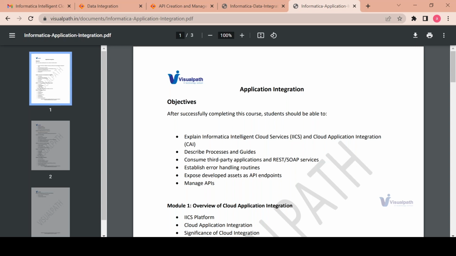Are you going to cover reading data from JSON files? I think it will be there in both. It can be done via data integration and then application integration, right? Yes, you're right. It will be covered in the data integration part, and we can also cover the same in application integration as well. But in the application integration, it will be a web-based call, whereas in the data integration, it will be a file load or whatever it is.